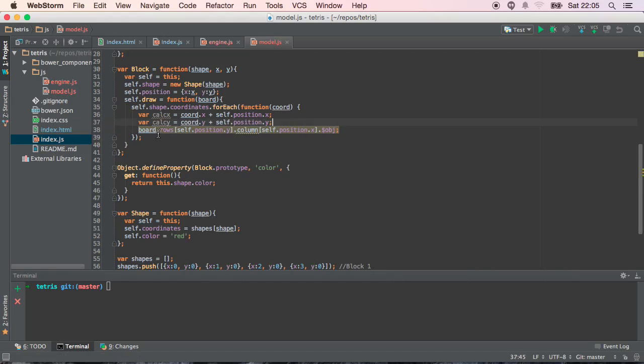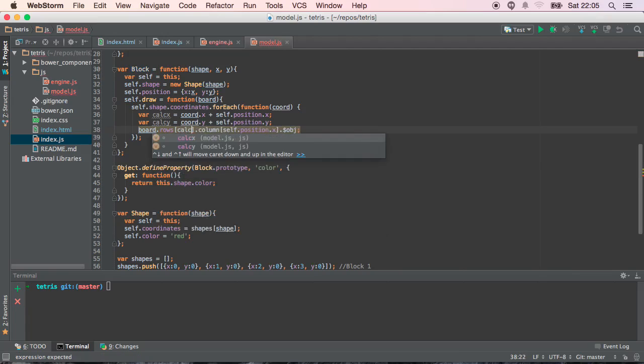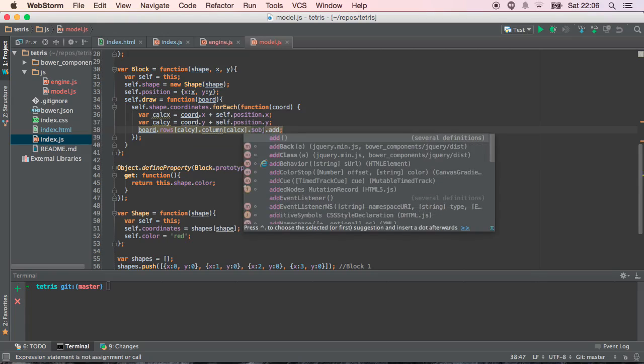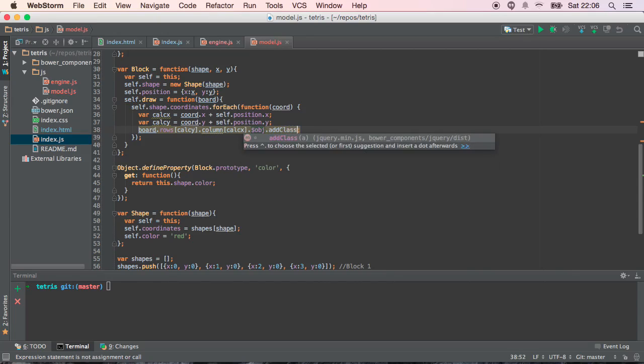Okay, and then we need to do board.rows. So it's not self.position.y anymore. Now we're doing our calculated y and then our calculated x and our object, and then dot. Now we're back in jQuery, so we're using normal jQuery now, and we will do add class.